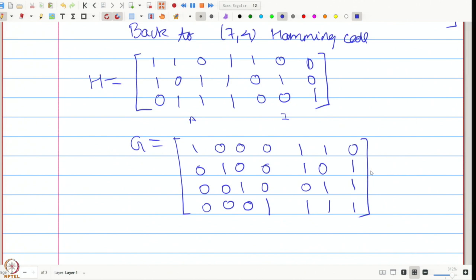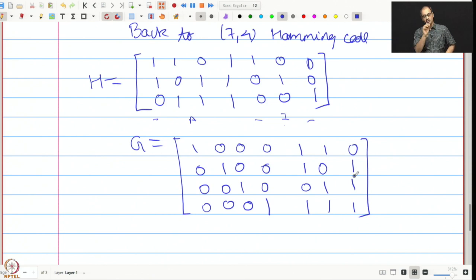Let's check. One important observation, the weight is 3, meaning every non-zero code word seems to have at least 3 ones. That is, you have 1, 0, 0, 0, and then 1, 1, 0. You have at least 3 ones. And if you take 1 1 0 1 1 0, this corresponds to this column, this column, this column. If you add them, 1 1 0 plus 1 0 0 plus 0 1 0 will give you 0. Similarly, you perform the inner product with this, this will give you 0. And you can check that by going through all possible messages from 0000 to 1111 and all multiplications with M transpose, you will get all 16 code words, which are 7 length.